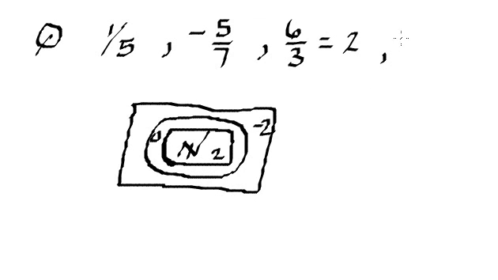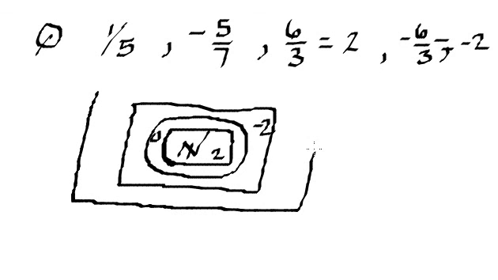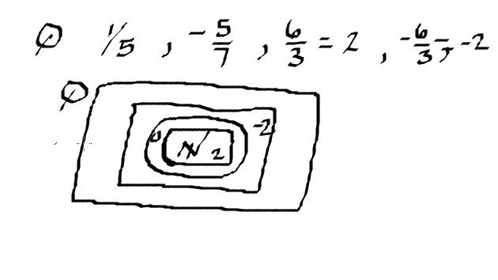Now let me do this. What about if I had a negative 6 over 3? Well, I shouldn't have put a comma there. So this actually equals a negative 2. So as you can see, for example, negative 6 over 3, which is a rational number, reduces down to negative 2, and negative 2 is an integer. So it turns out that all the integers can be expressed as a rational number. So the integers are contained in the set of rational numbers. So this is the set here of rational numbers.